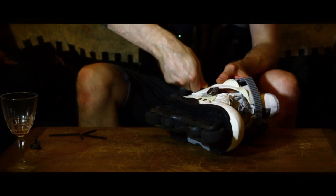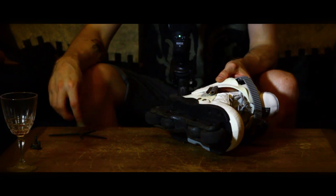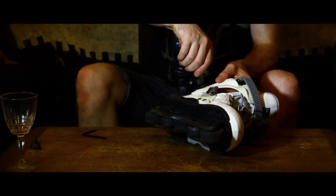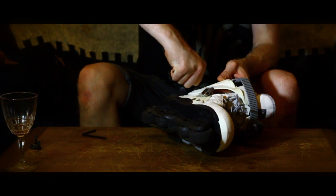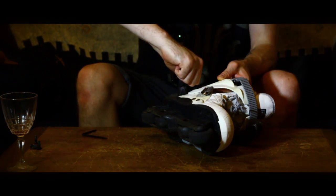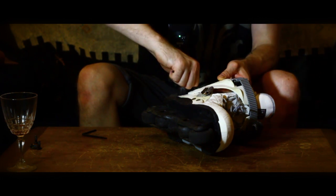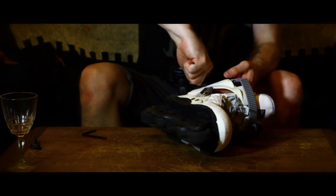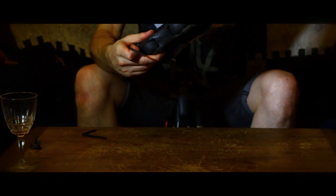This is not as smooth as I'd like it to be, because I can see already that this bolt's quite rounded as well. I'll just have to, slipping already. I'll just have to hope I can turn it at an angle. Oh no, it's doing quite well. I'm sorry, I badmouthed you. There we go, okay. We'll leave that. That's good enough.